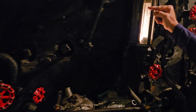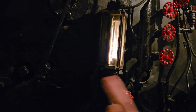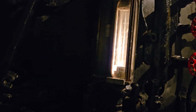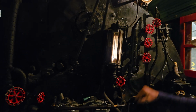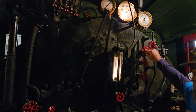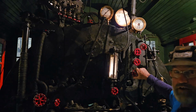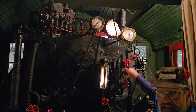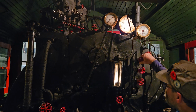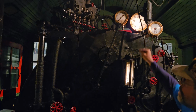You have three different pumps on the engine. You have a mechanical steam pump, and you have two injectors that put a jet of steam into cold water, and that gives the water enough kinetic force to pop itself into the boiler. You also have these three valves that also check the water level. This one must always be dribbling water. This one can be dribbling either water or steam. It gives you an idea of the level. And if this one is dribbling water, it means you're too high and you risk the water going up into the cylinders.